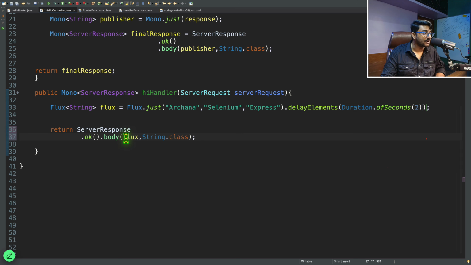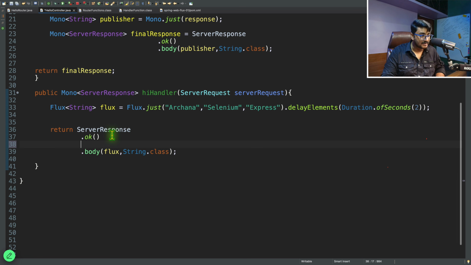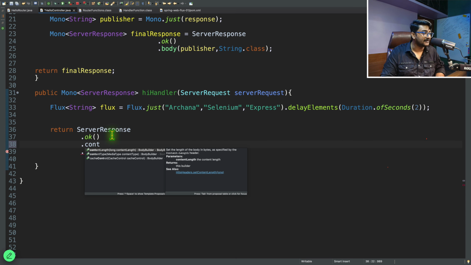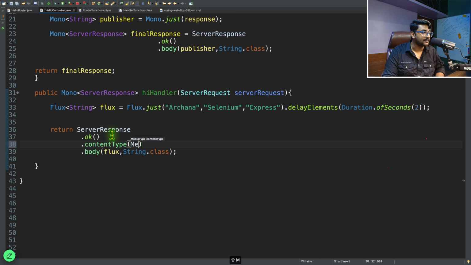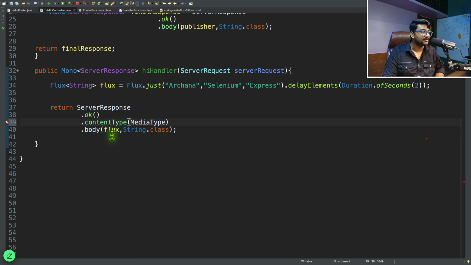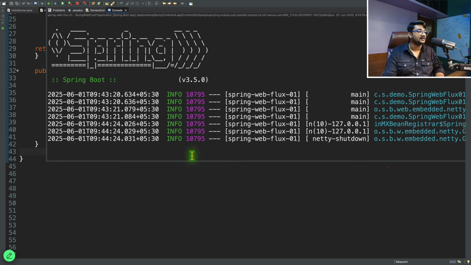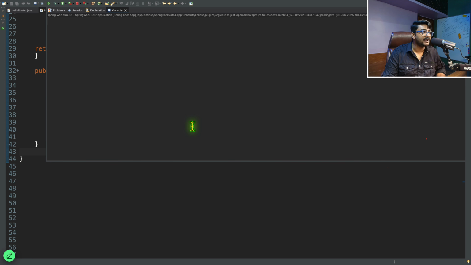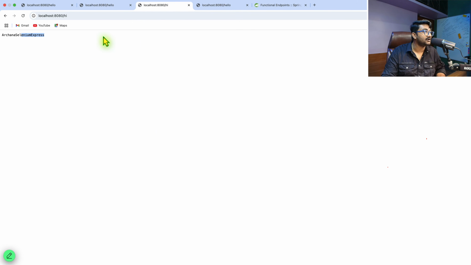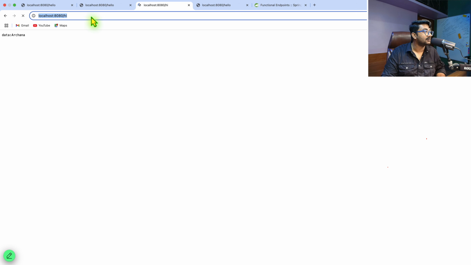Just like you used to add content type like XML, JSON, if you want to add the streaming capacity, just add the content type and change the streaming type as MediaType.TEXT_EVENT_STREAM, text event stream. Okay. Now launch this and you are done. Now it will deploy everything again to the server. Now if you're going to do enter, after every 2 seconds, it is going to stream the data to you and it's a non-blocking call.